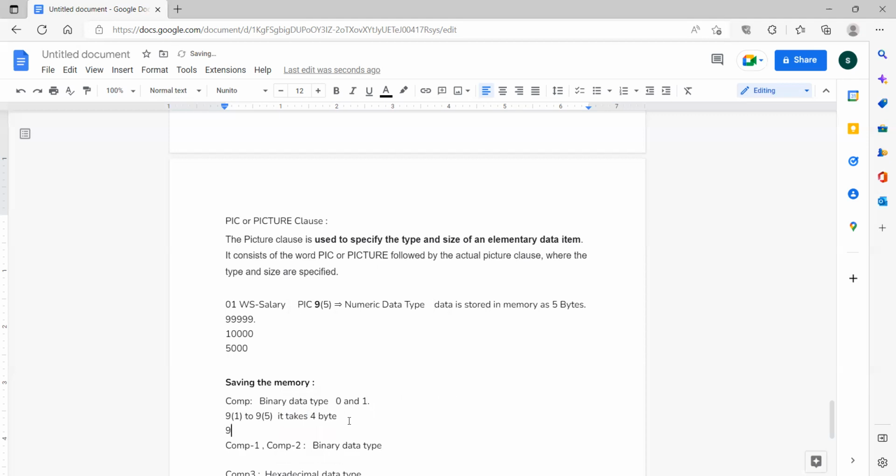From 9 of 6 to 9 of 9, this should be 2 bytes, not 4 bytes. This is 2, this is 4. 9 of 10 to 9 of 18 takes 8 bytes.